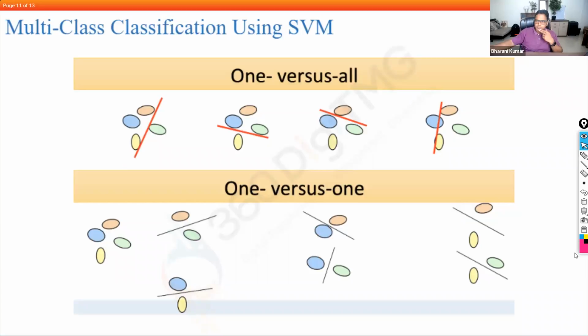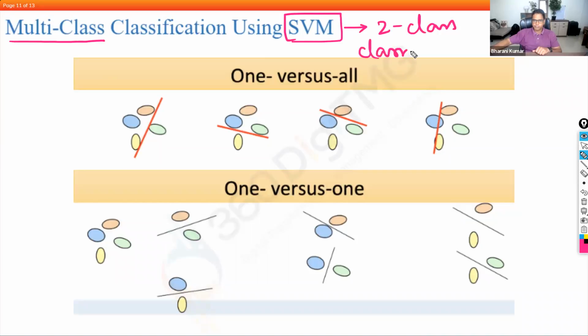Then we have the multi-class classification problem. We know for a fact that SVM works very well when you have a 2-class classification problem. However, when we have a multi-class classification problem, how do we handle that? So we have one versus all.